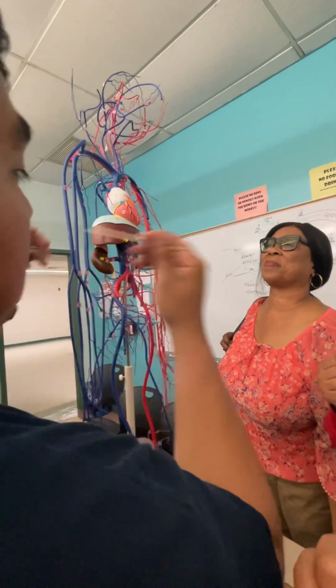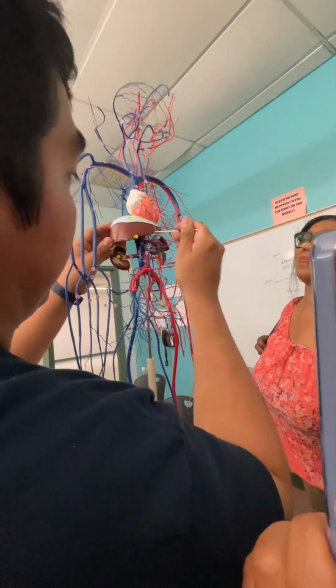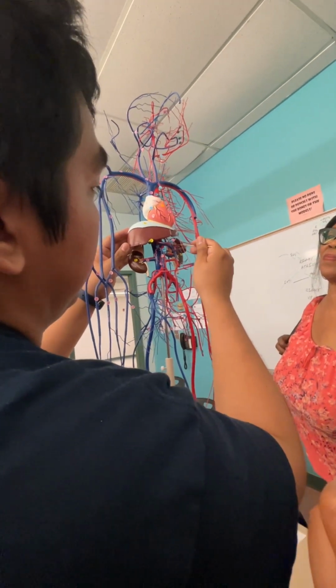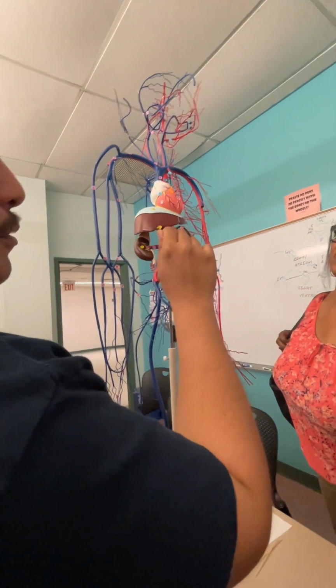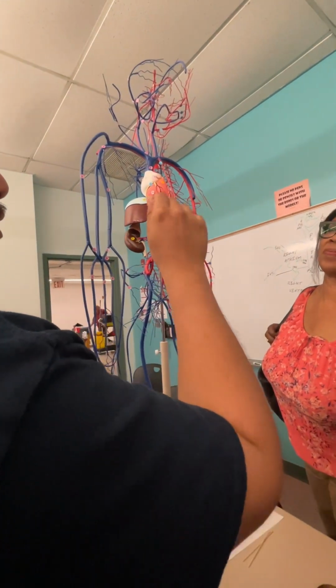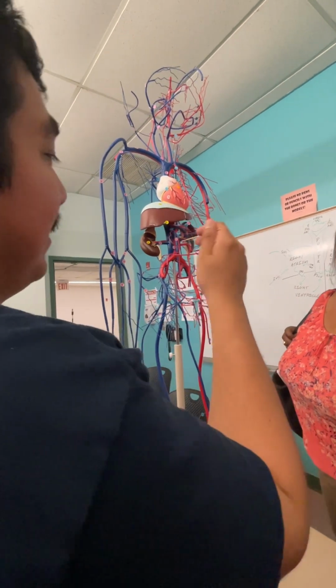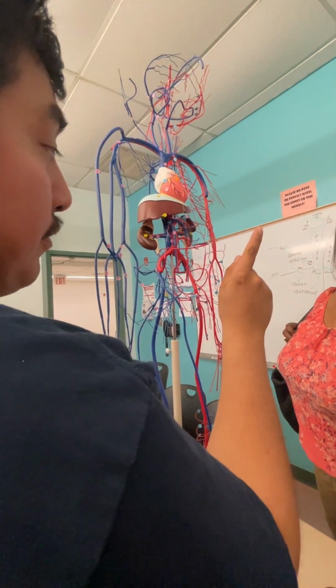Celiac trunk will split into the hepatic artery that goes to the liver, splenic artery that goes out to the spleen, and the gastric artery, which is a loop that goes around the stomach. Just the top loop. This is something else. Don't worry about that, you don't have to know that one. Top one. Okay. That's the first trunk that comes off the descending abdominal aorta.